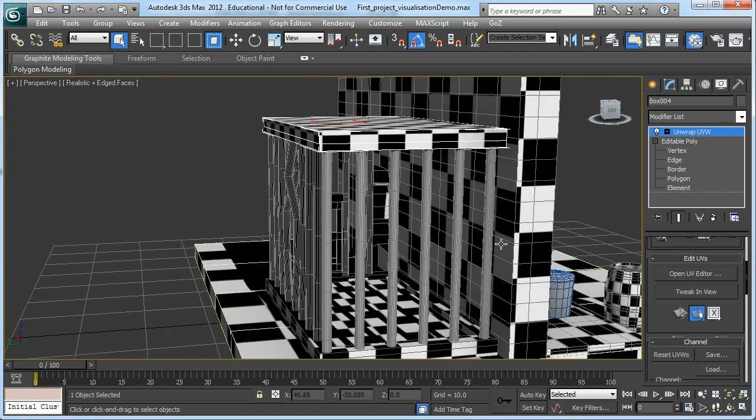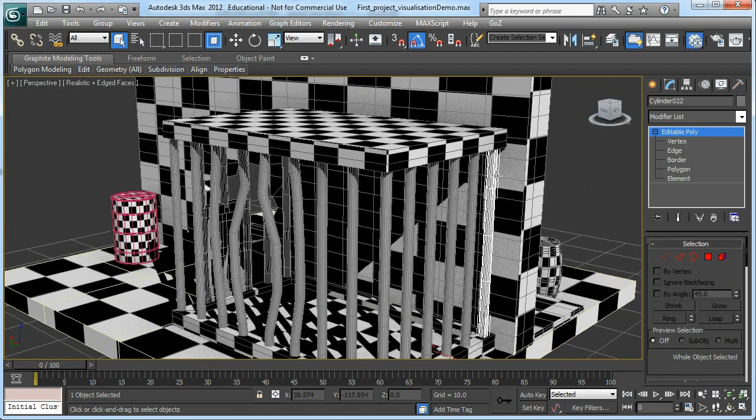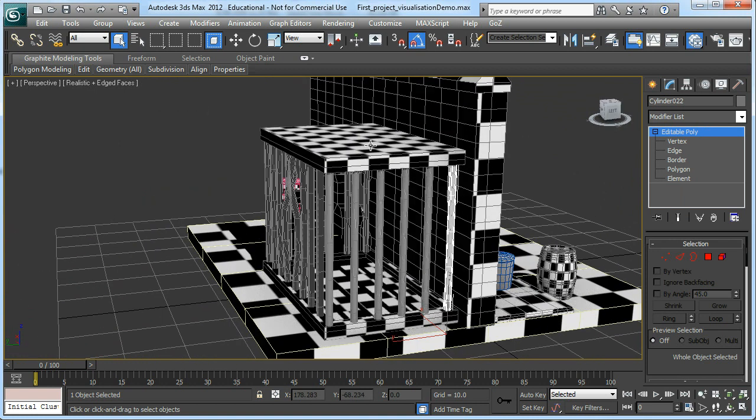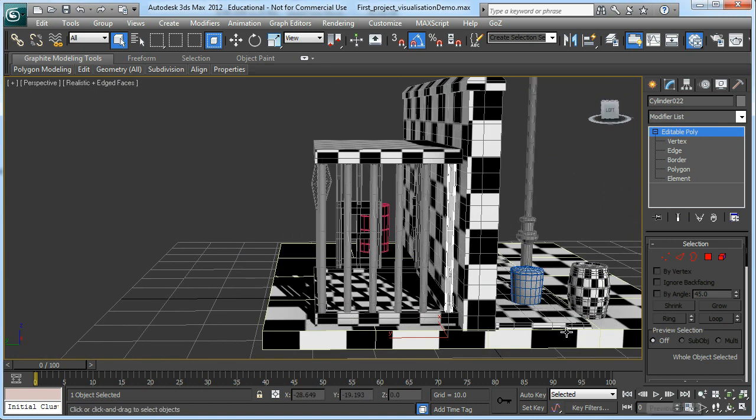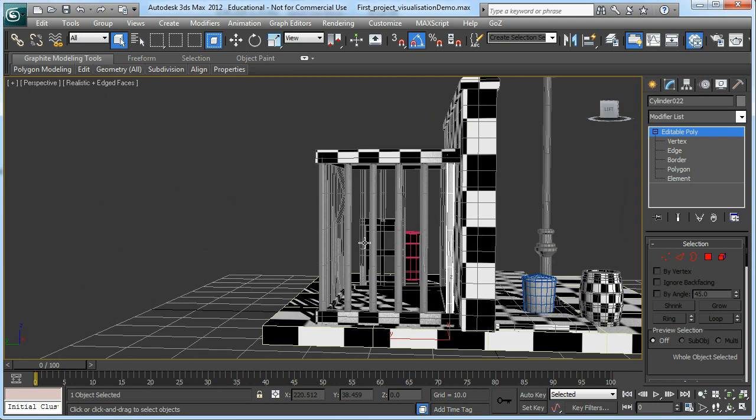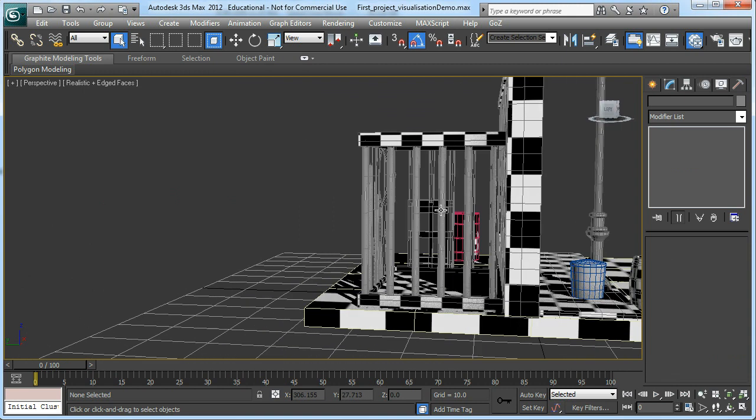Okay. The next one is unwrapping these bars. You can do the same technique over and over. Have a look, I'm going to select all of these bars. Let me select.